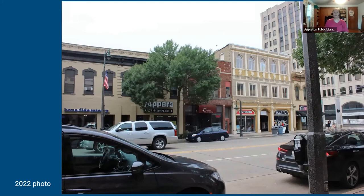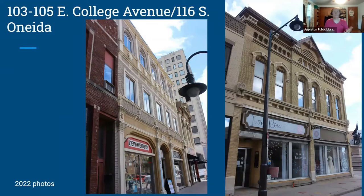Here's a 2022 view of this stretch showing 111, 109, 107, 103, and a little bit of 101 and the Zilke building — the south side of the 100 block of East College. The next building is really unique: 103 East College is an L-shaped building with a storefront on Oneida Street as well — that's why we also have 116 South Oneida Street. As far as I know, this is the only L-shaped block on College Ave. It's currently home to Depository, Hooten Company, Sunny Side Up Yoga, and Ivory Rose Bridal Boutique.